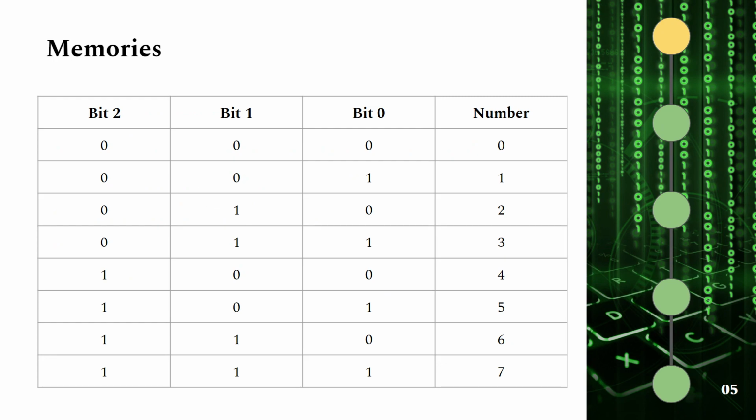Okay, here we see a table where, as mentioned before, a bit only consists of 0 and 1. I have given here 3 bits: bit 0, bit 1, bit 2. Using 3 bits, what I am trying to express in this table, you may already understand if you have studied Boolean algebra, but still I'll go through it. When there are 3 zeros, the represented number is 0. When there is 0, 0, 1, the represented number is 1, and hence I have given a table that represents numbers from 0 to 7 using 3 binary digits.